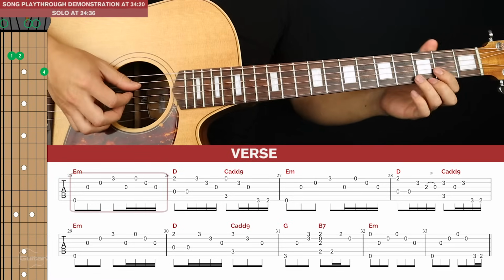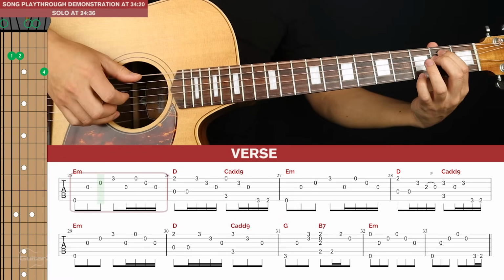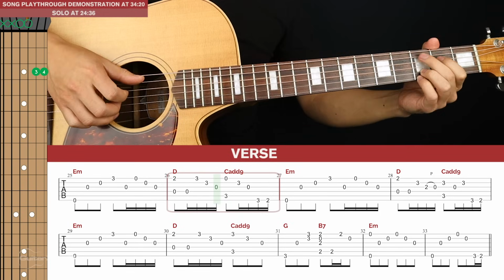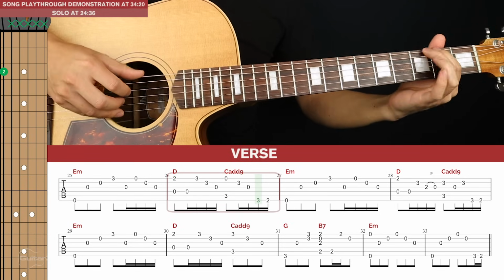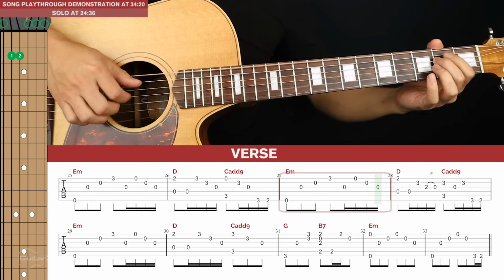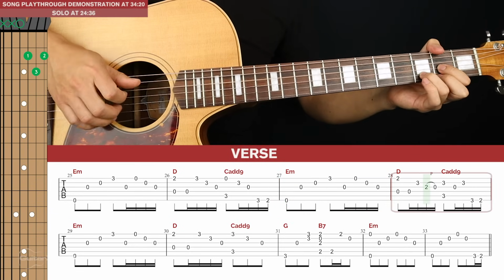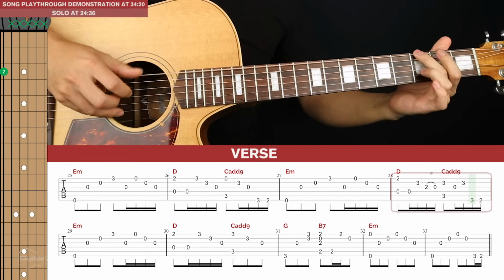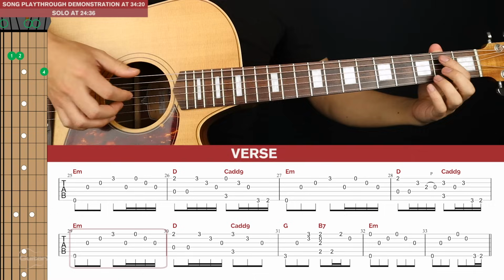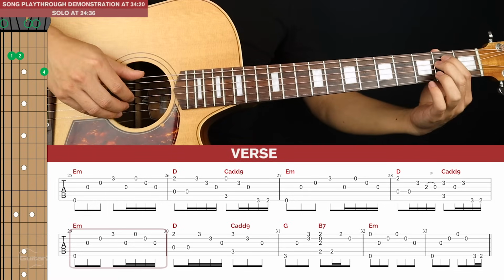In total for the first line of tab. For our second line of tab, we start exactly the same way, so we've already learnt this bar.